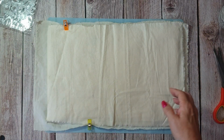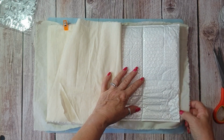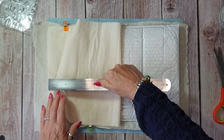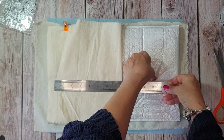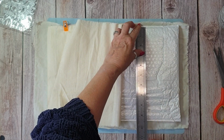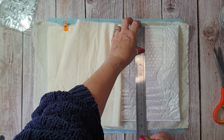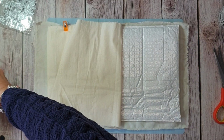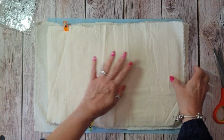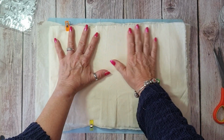So what I've done is I've got a bubble wrap envelope and it measures 12, 13, 14 and a half by 9 and 1/16. It's bigger than my journal, but that's fine. I've covered it with this linen. The bit underneath is just an old pillow slip. So what I'm going to do is stitch round this.